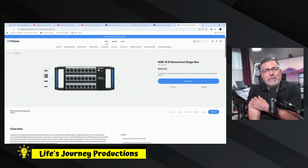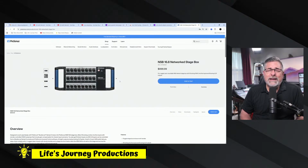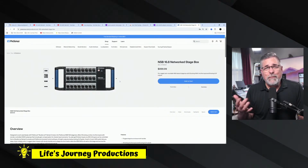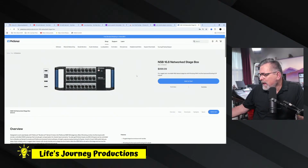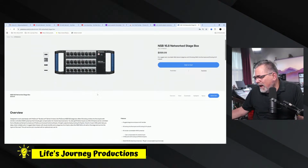They didn't send it to me with a power cable. Guitar Center didn't send the Mix 16M to me, my second one, with a power cable. I had to buy it separate. It cost me almost $40. So I'm still working with them, asking them why they didn't get a power cable for either device. I have a locking power cable coming for my NSB 16.8. I just used one of my other cables that I have from my monitors, but I want the locking cable, so that's on order. It should be here tomorrow. But again, that's not inexpensive.